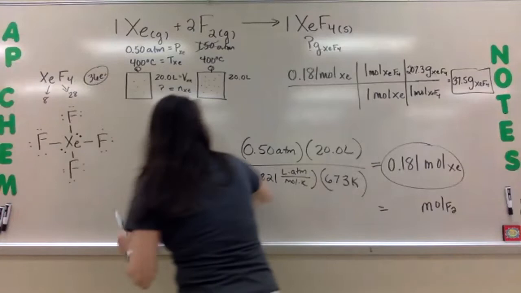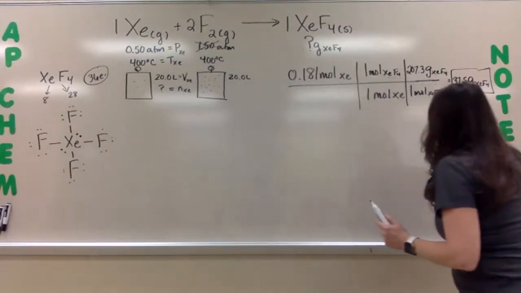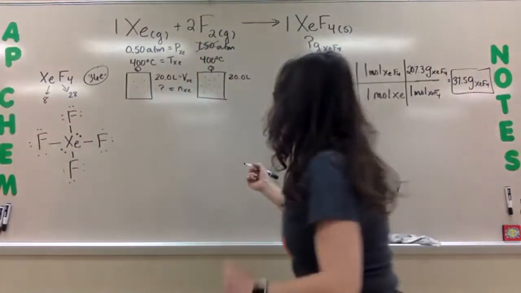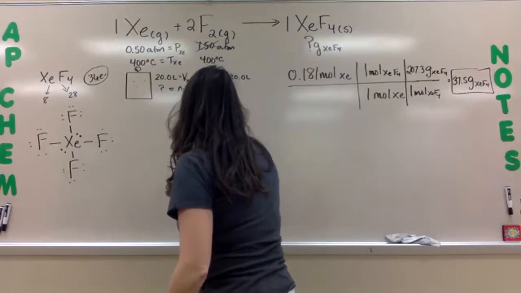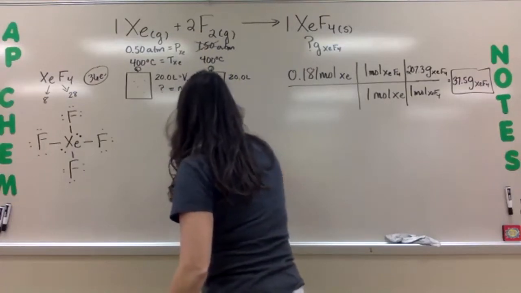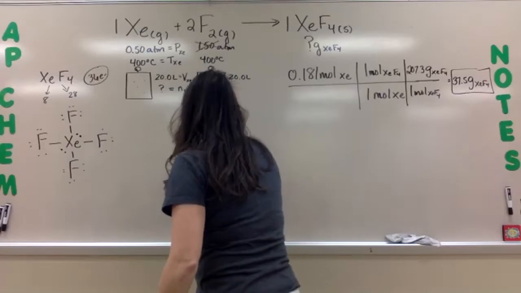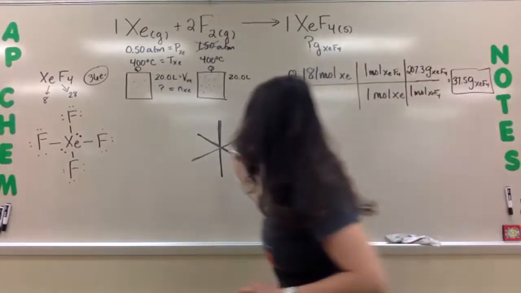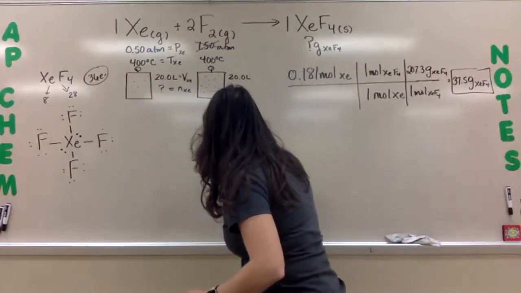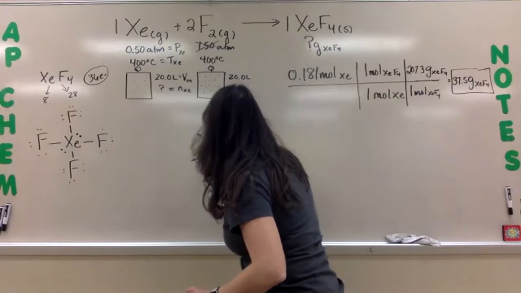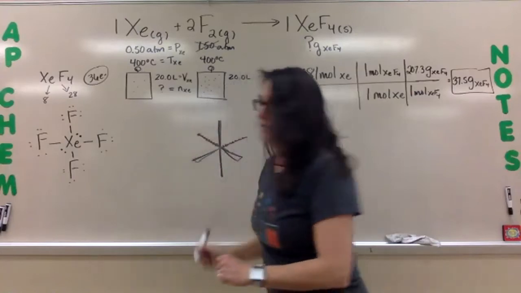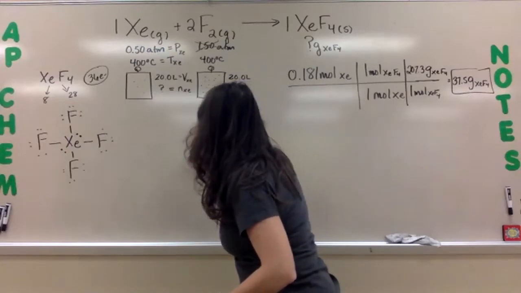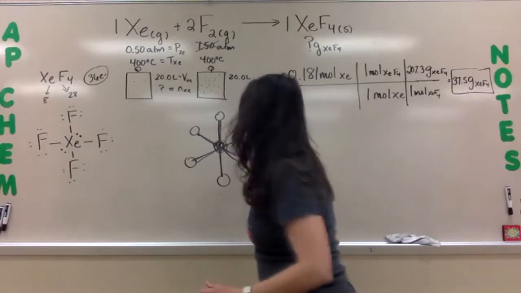So if you want to go back to the video where I said it is important to know what's called the electron geometry and the molecular geometry, okay? The electron geometry is octahedral, okay? This is going to be coming out at you. These are going back into the board. And these are sort of in the plane, okay? Here's your center atom. That's your xenon. Here are your outside atoms. Those are your fluorines, okay?